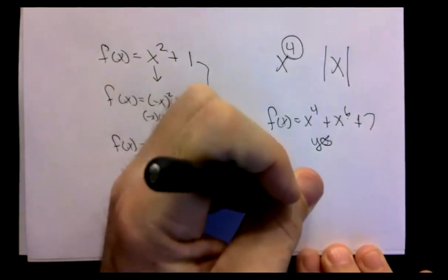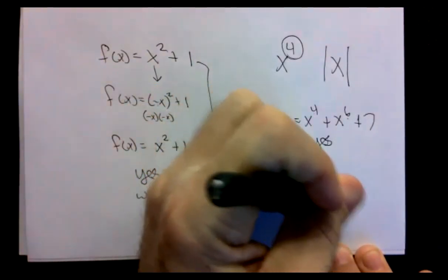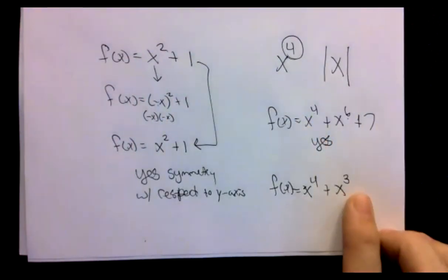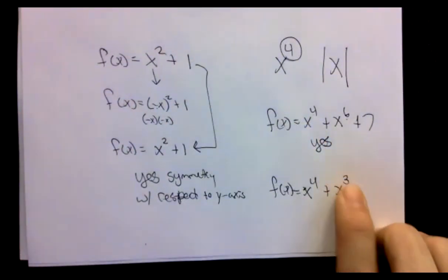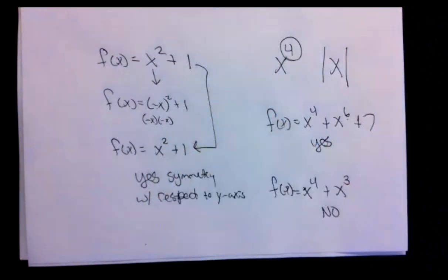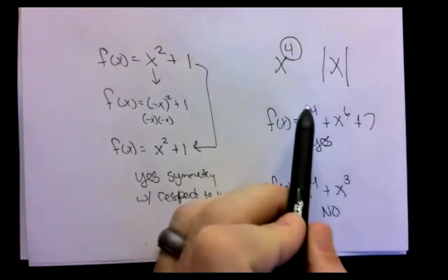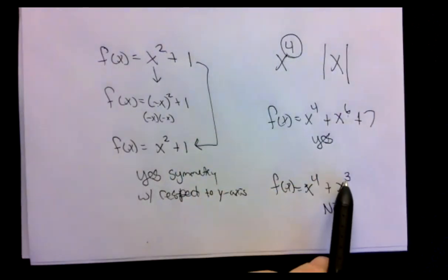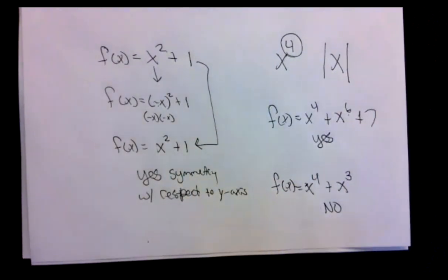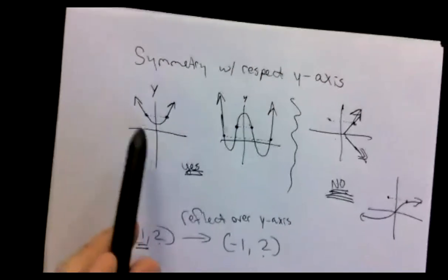However, all it takes is one odd power, and you lose your symmetry. So this one would not have symmetry with respect to y. So again, even powers and absolute values, and that's all that can be present. Once you have something else, then it's no longer got symmetry with respect to y. So that's just automatic. That's pretty much the only thing that's going to make a negative x the same as a positive x. That's what causes all of these things to happen.